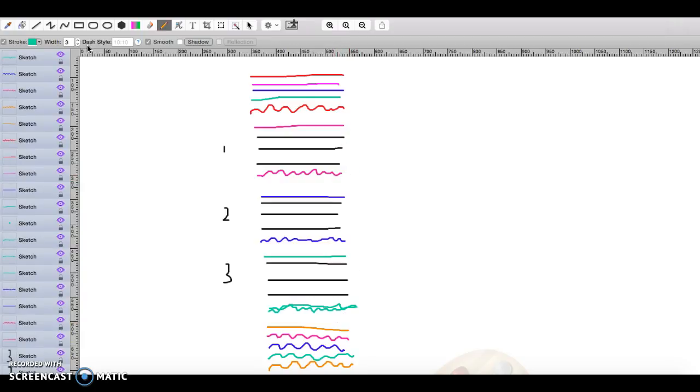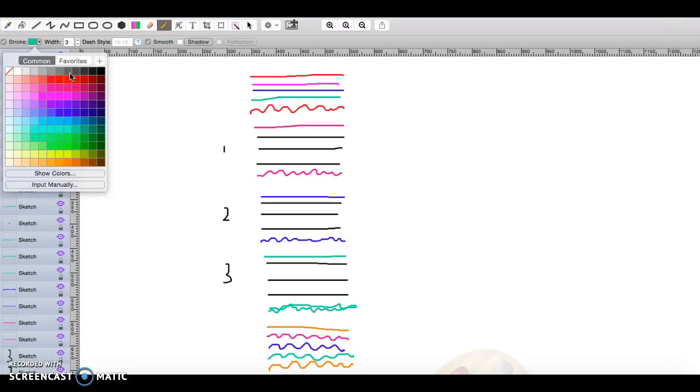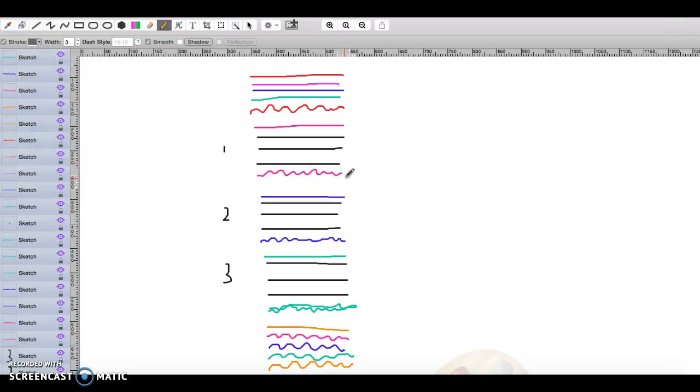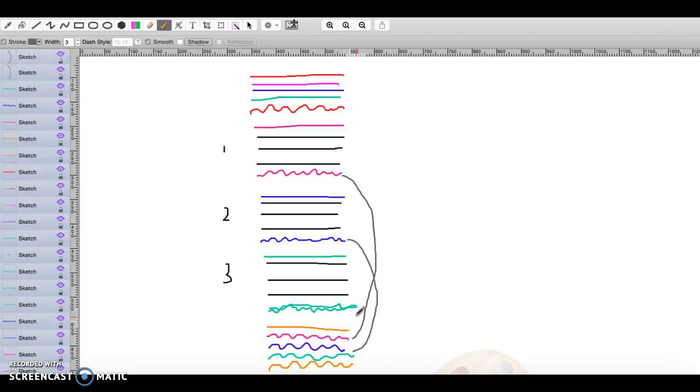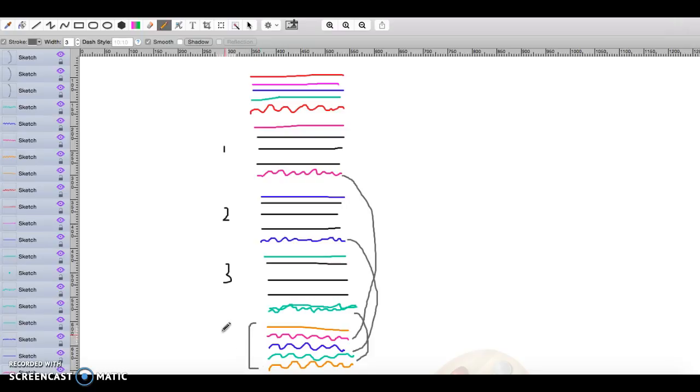So let's use a different colour here just to make sure that that's clear. We'll do this one in grey. So we take our concluding sentences from each of our 3 paragraphs and we put them together to form our conclusion. C for conclusion. And we take our topic sentences from each of our 3 body paragraphs, 1, 2, and 3, and we put them together up here to form our introduction.